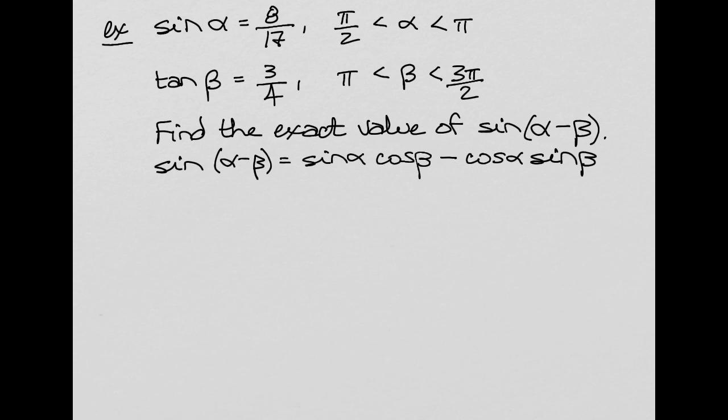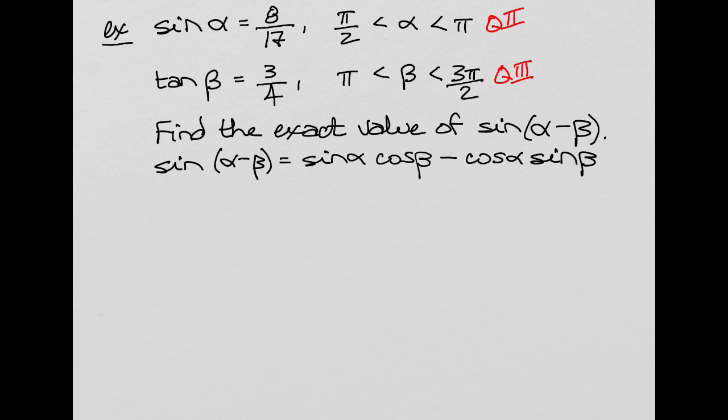The next thing I'm going to do is come up here and look at this given information and notice that alpha is between pi over 2 and pi, which is the long way of saying alpha is in quadrant 2. Similarly, beta is between pi and 3 pi over 2, which is the long way of saying beta is in quadrant 3. And both of those things are important because sines and cosines have different signs in different quadrants. So we're going to need to know that.